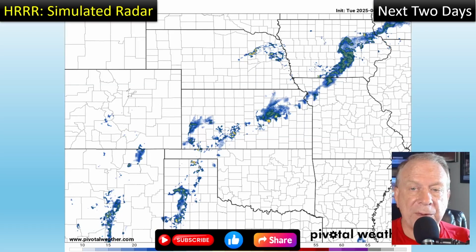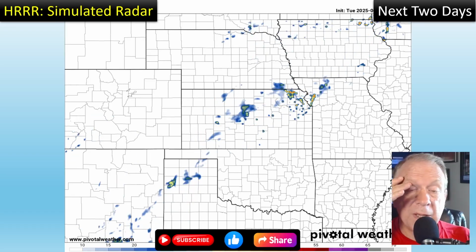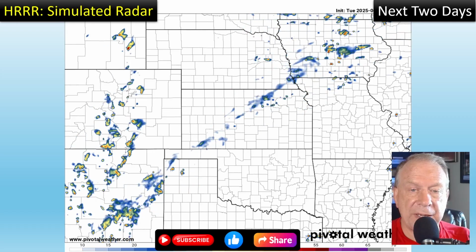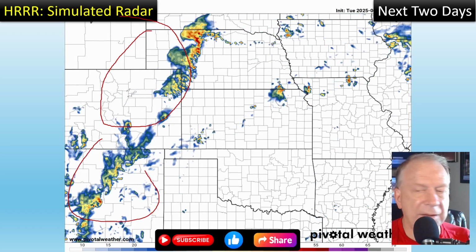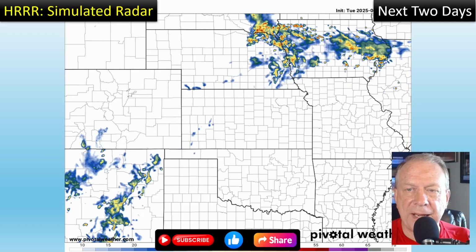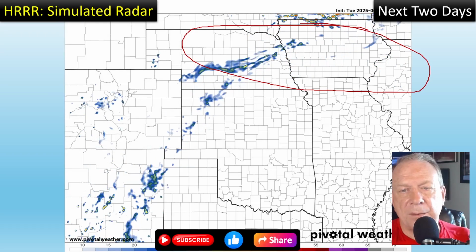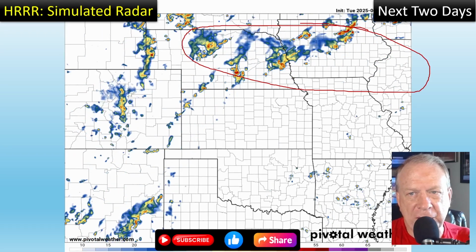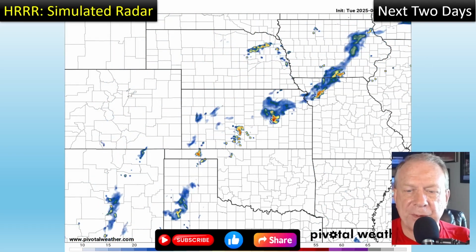Let's take a look at what the model thinks about showers and thunderstorms, and we kind of focused on this area here where the slight risk is for today. And you'll see the flooding possibilities there in New Mexico, and then some of these isolated supercells that could be developing there, and kind of a scattering again through the day tonight and through tomorrow. We're getting that area of level 1 popping up. Again, not a great risk. In fact, some of those thunderstorms are just off the projection there in southern Minnesota, Wisconsin, a very typical pattern for this time of year.